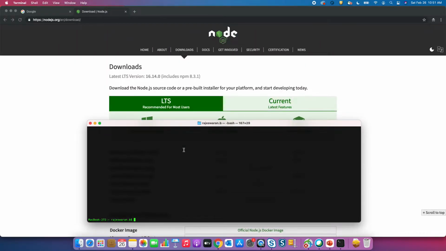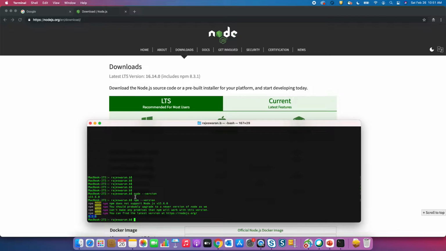So how do you know that the installation is completed? Once the installation is complete, you can go to terminal and type node version. Look at that, I have version 15.6.0, and you need to check npm version. I have 8.10, but there are later versions; in my computer I have 15 and 8.0.